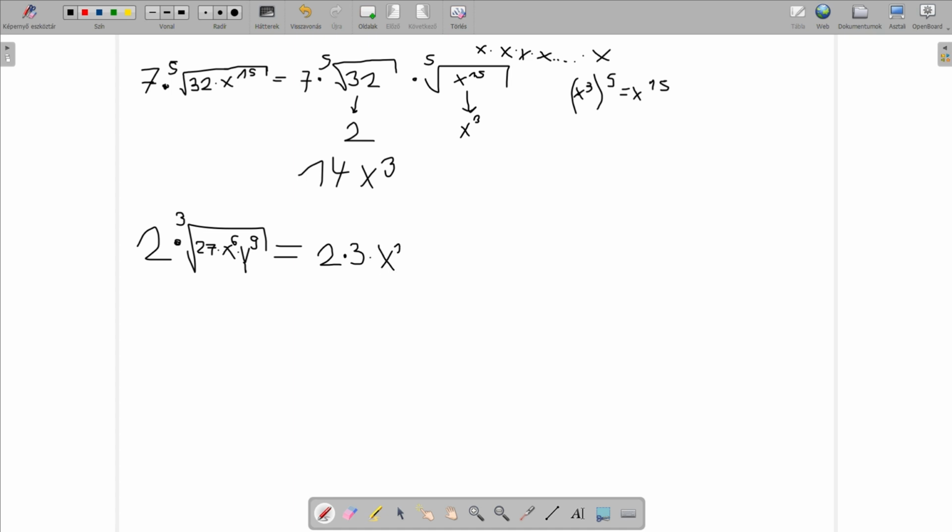Then it's going to be x raised to the second power, because if you raise x squared to the third power, then we would get x to the sixth power. So this is the expression that we would have to multiply 3 times by itself to get x to the sixth power, and with the same explanation it is going to be y to the third power. Our final answer is going to be 6 times x raised to the second power times y to the third power. So this is our final answer here.